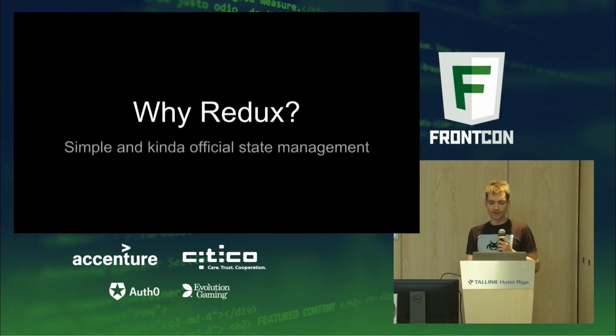Why did we pick Redux? There are a few reasons. I personally hate Redux, but here it fits well for a few reasons. First of all, it was picked like 2 years ago, when alternatives were not that clear, not that many of them, and it is official, kind of. It was official. Now they're switching to context and hooks APIs, but there is another reason.